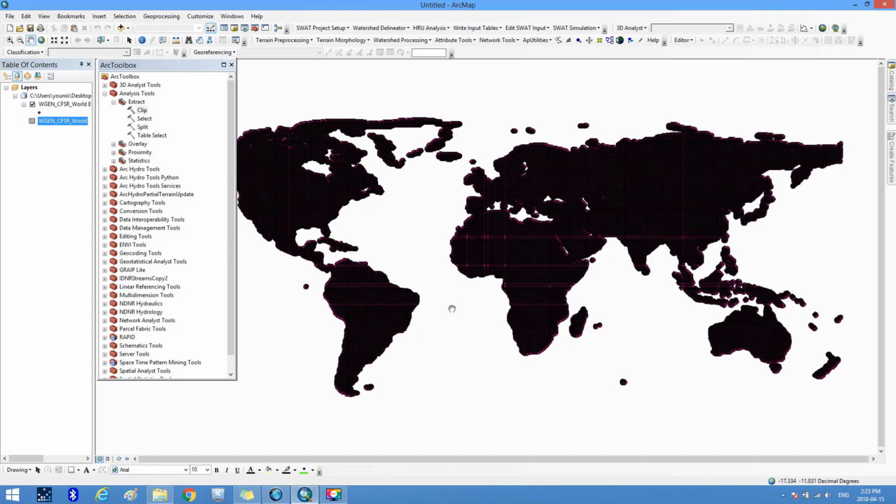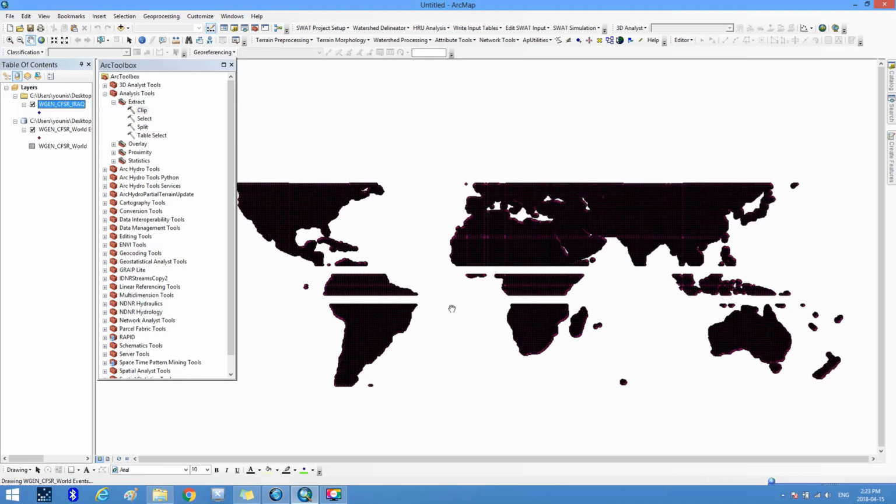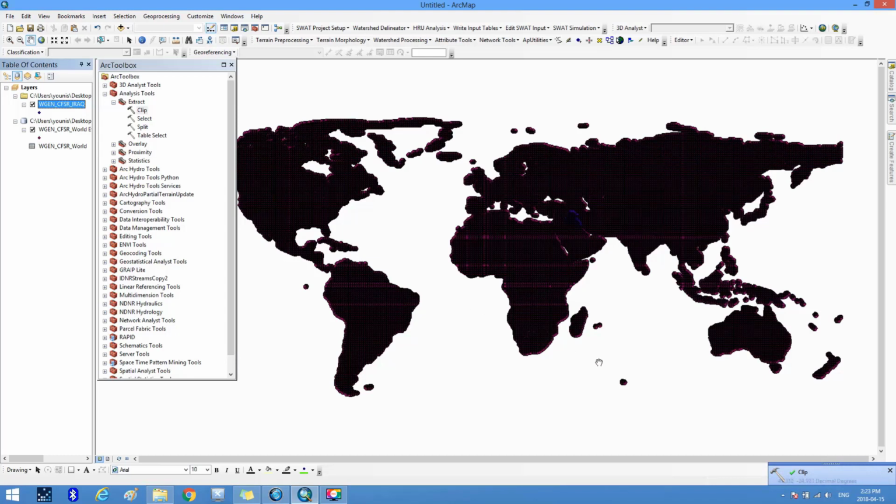Then a message appears indicating that the clip operation was successful, as we see, and we close the weather layer for the work in the table of content.